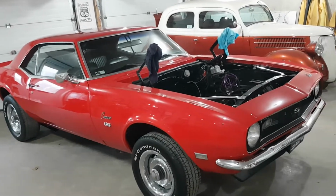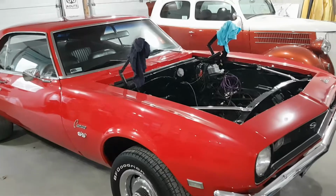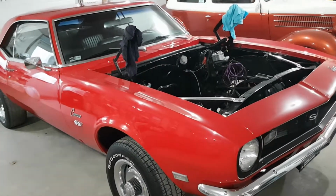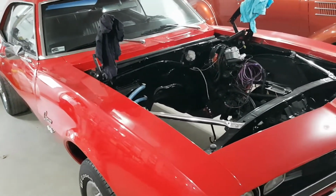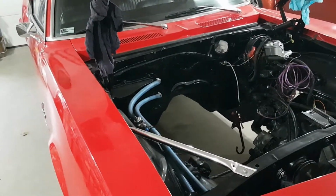Well, last night we got the majority of all the little small projects all tidied up. Now we're on to the much bigger and much scarier project, which is wiring. I hate wiring, but we'll muddle our way through it.